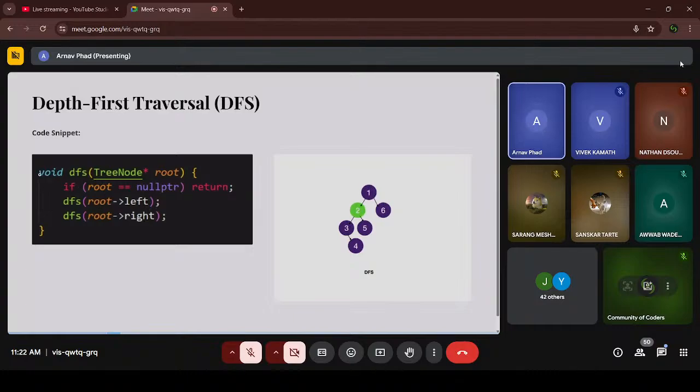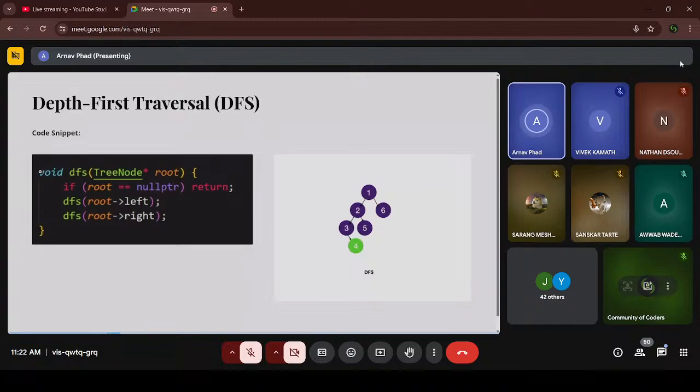Now, what does this function say? If you have studied recursion, you know the template for recursion. First of all comes the base case, that means when we have to stop the recursion. Next come the recursive calls, all the recursive calls, and then comes the return statement, if any.